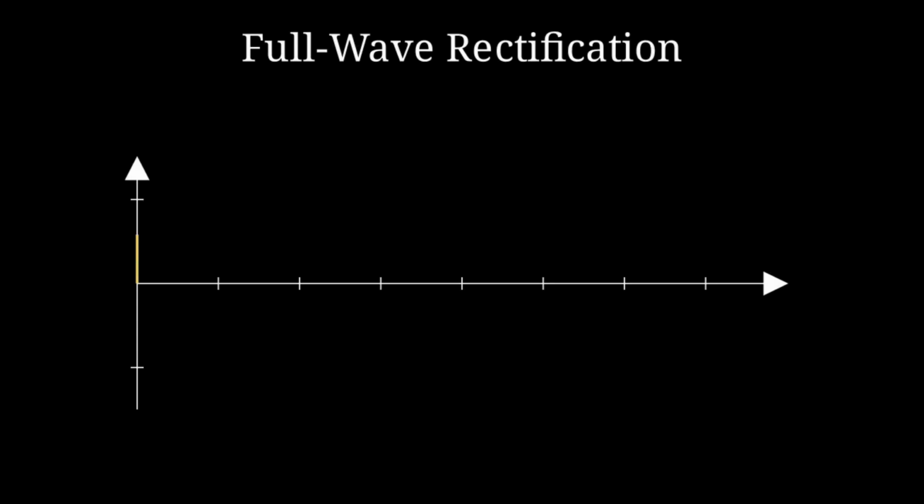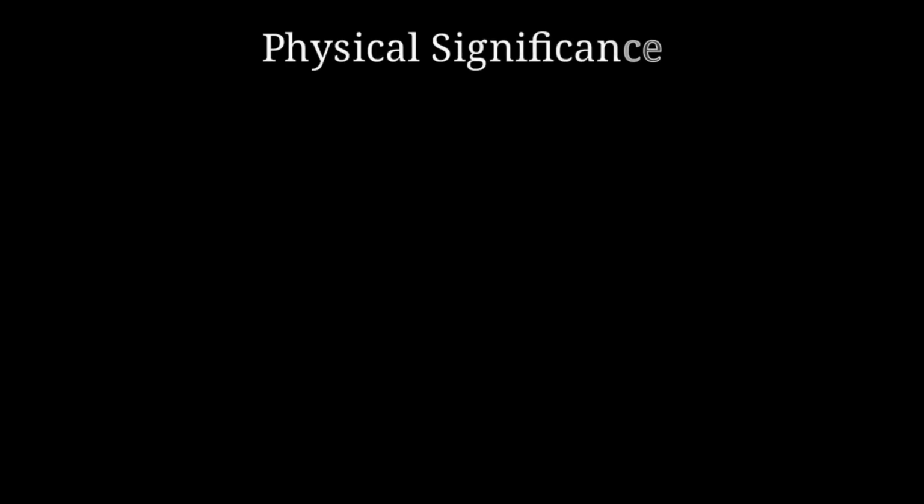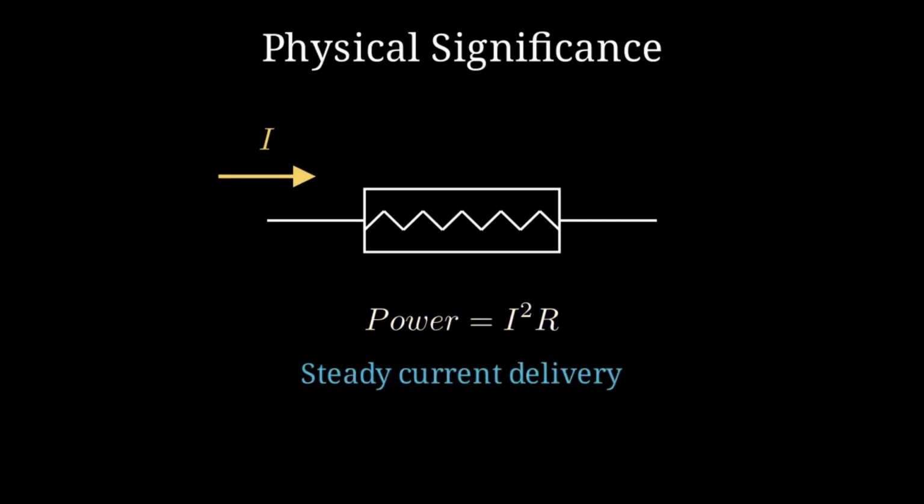When a square wave is passed through a full wave rectifier, the negative half is flipped. In this case, the average value over the entire period remains equal to the peak value, Im, because the current never drops below peak. The average value is important for applications like battery charging or electrolytic processes, where the total charge transferred over time matters more than the instantaneous fluctuations of the waveform.